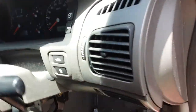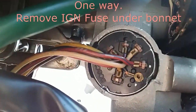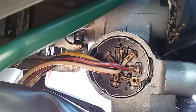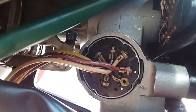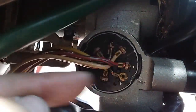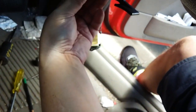So I just managed to put the key switch back together. Now with this actual die cast housing, it had quite a lot of material left around there. It wasn't damaged or anything like that. So just with a screwdriver and a pin punch, I was able to put the switch back, and it's panned over quite a lot in the 4 spots that it is, and I actually gave a little bit of a tap that way. So that's about it. I shall plug it in and turn on the car.